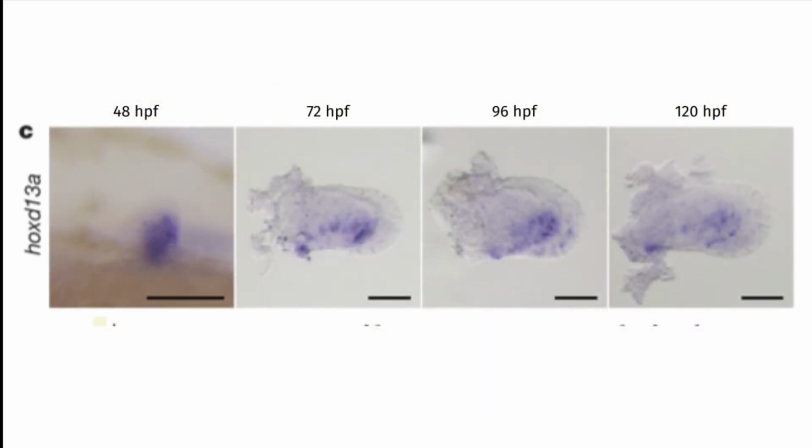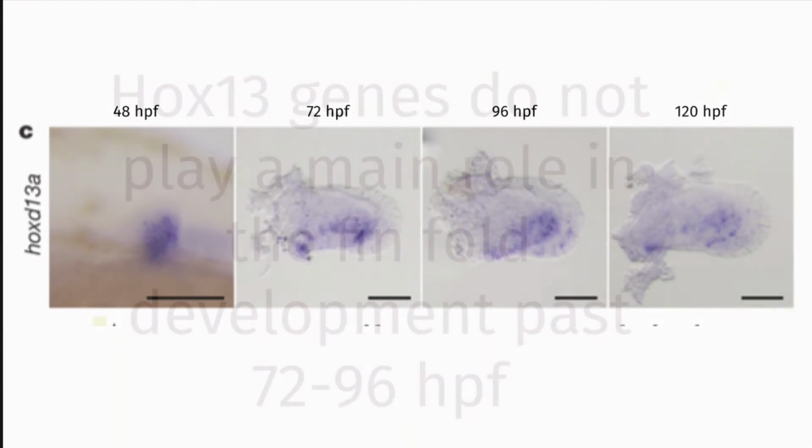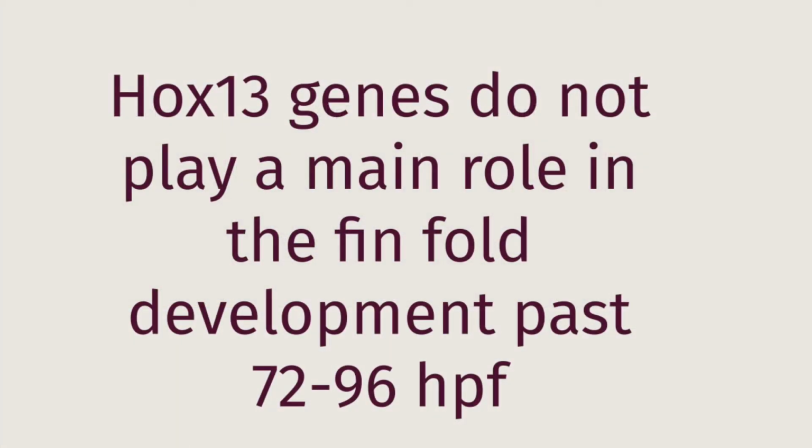So then this is looking at Hox D13A, and we can see that it is expressed in the posterior half of the fin, but it does weaken after 96 hours post-fertilization, and after 10 days, there's no expression at all. This led them to the conclusion that Hox13 genes don't play a main role in the fin fold development past 72 to 96 hours post-fertilization.